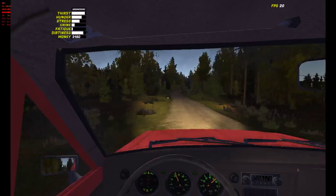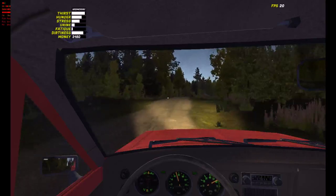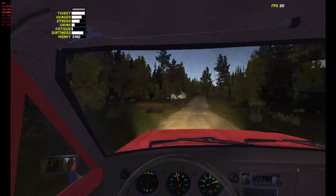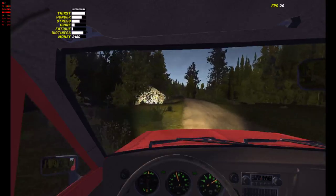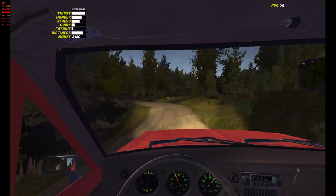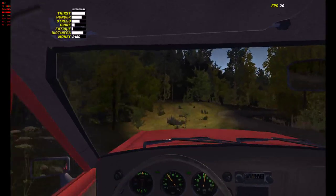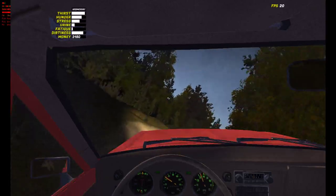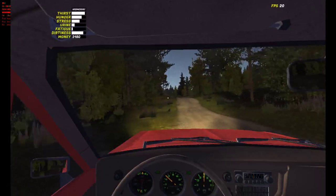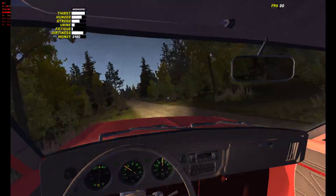Shift again. Shift all the way up to 5th gear, or 4th gear, and then set through. From speed around 80 kilometers, as fast as possible. Get some crazy air on there. How much more is it going?